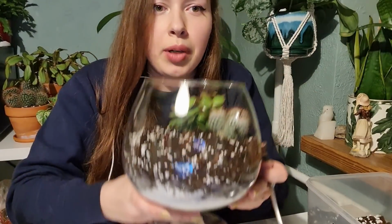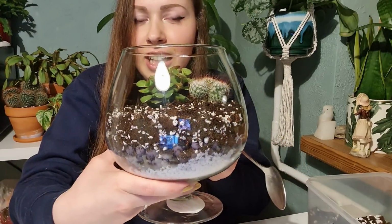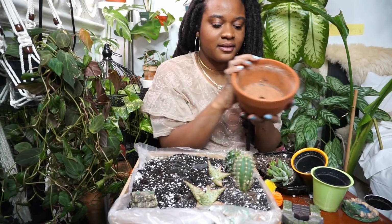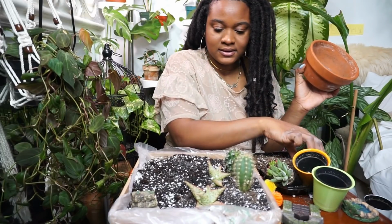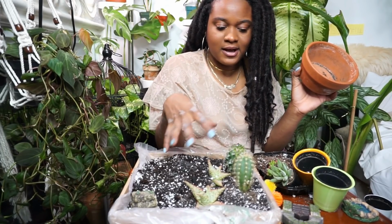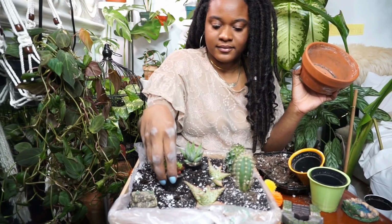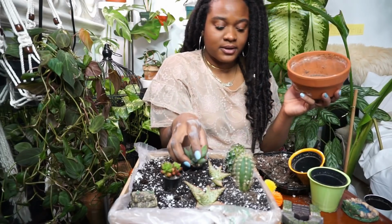So I actually potted already a second plant, and it looks cute already, I think. So I think, y'all, I might have to use this one. I think this might be a little too big for my cactus in general. It would just look too spread out, and I don't think I have enough of them. It shows in the camera. So I think I'm going to downgrade.